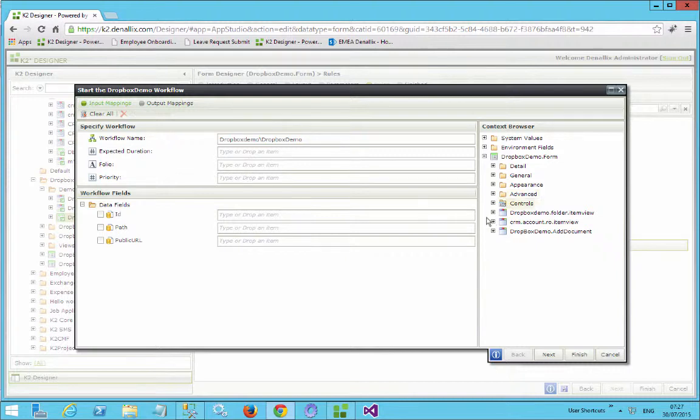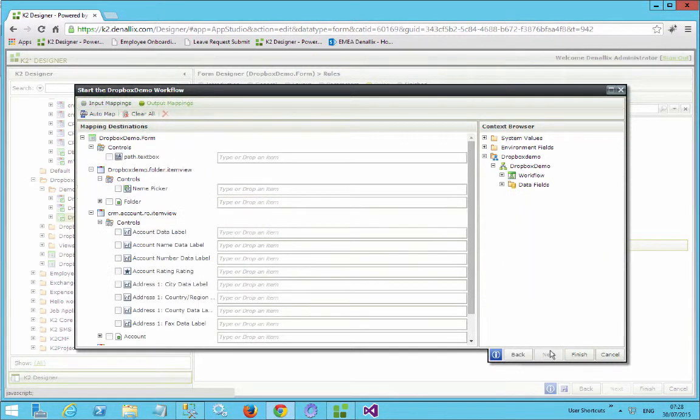Okay, all we need to do is just drag our selected document into this ID field here. Okay, and next. And that's it, and finish.